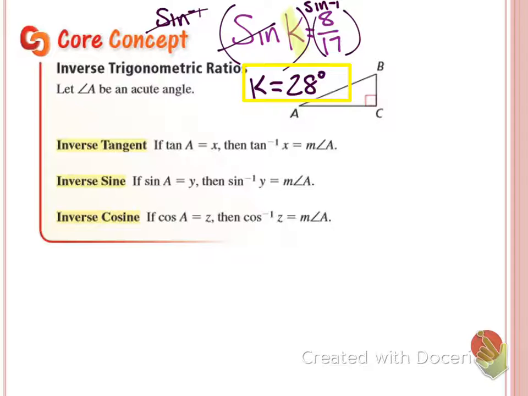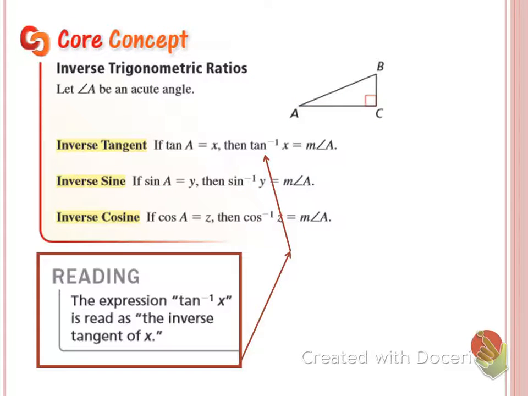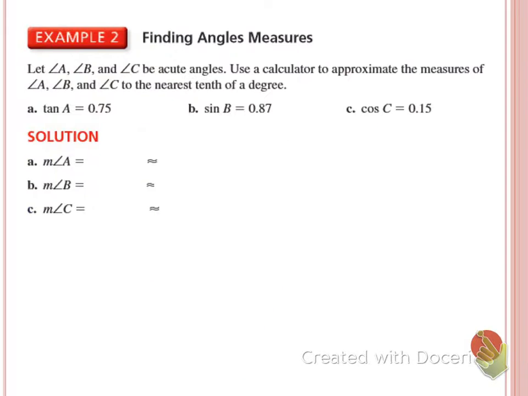So what you're going to learn today is if you have tangent of angle A, to get rid of it, you have to use the inverse of tangent. If you have sine of angle A, to get rid of it, you have to use the inverse of sine. Same thing with cosine. They're technically called arc sine and arc cosine. If you ever use the graphing calculator on Big Ideas or maybe even Google, they're called arc. Did everyone find it? Okay. All right. This is just saying we can read it as the inverse. Technically, it's called arc tangent, arc sine, and arc cosine.